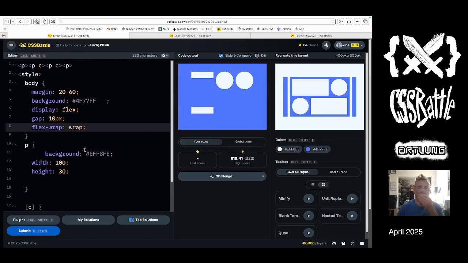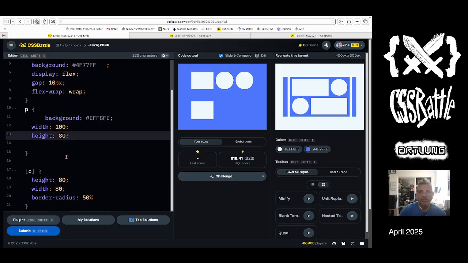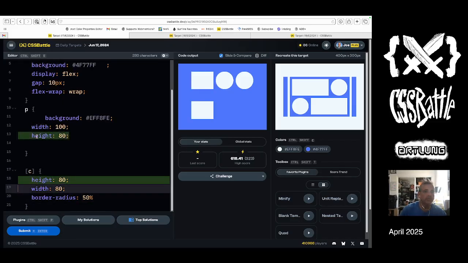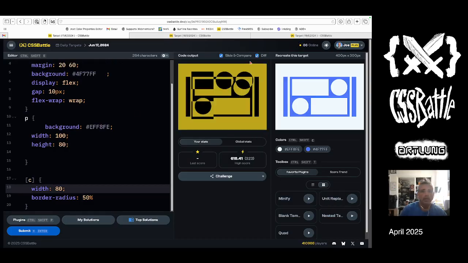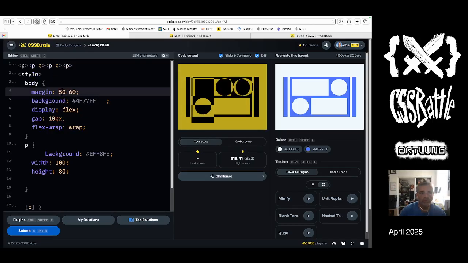Okay, where are we going with this? So taller, 50, 60, 70, 80. Oh, it's gonna have the same height. They have the same height, don't they? Yeah, so that's good for us. Let's use margins to push those down. 54, and then a little more margin here. 1, 2, 3, 4, 5, 70, 71, 72, 73, 74, 75. Okay.